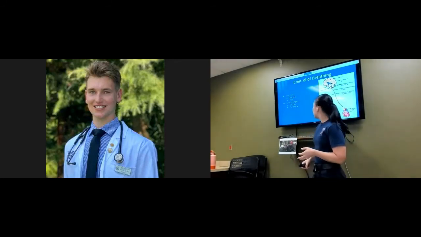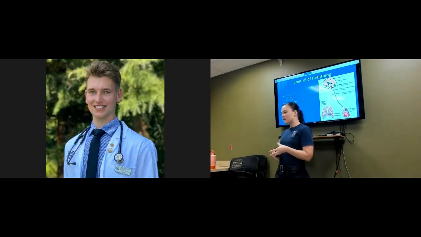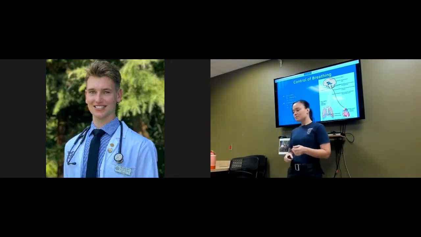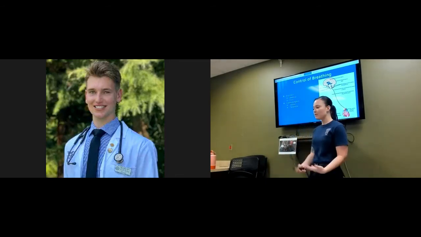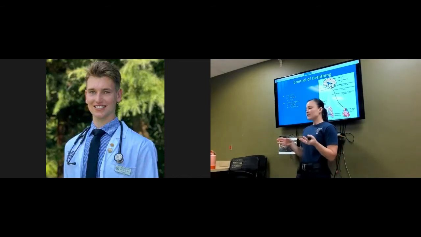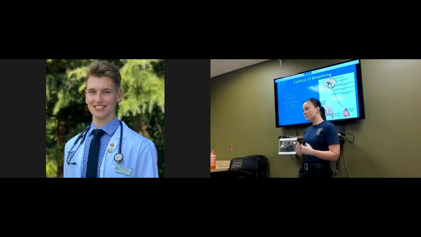The medulla contains a group of neurons called the dorsal respiratory group, which is responsible for just our everyday standing around rhythmic breathing that we're not really aware of. And then it also contains a group of neurons called the ventral respiratory group, and those are only activated when we need to increase our rate of breathing beyond what's normal.